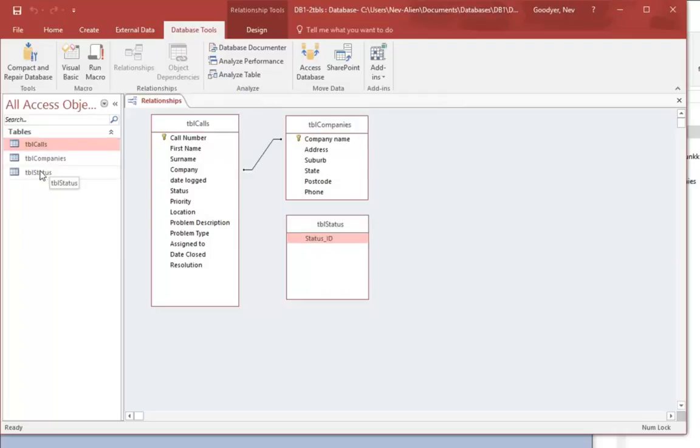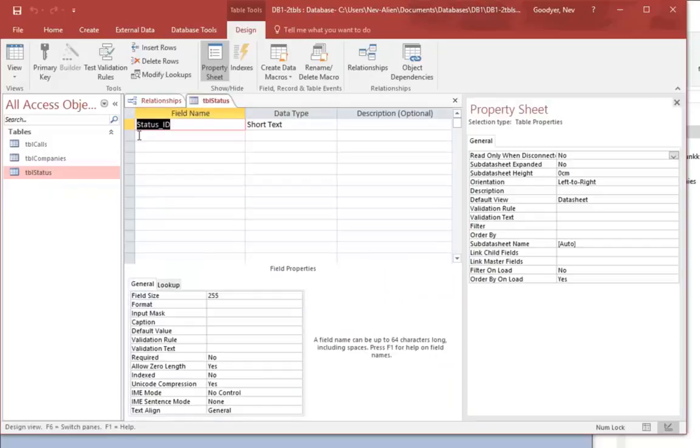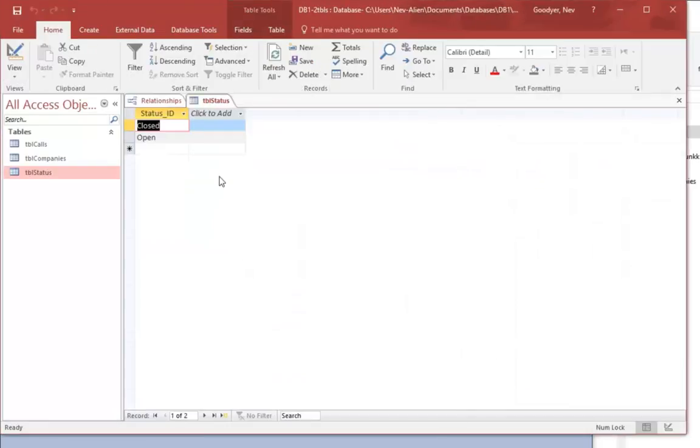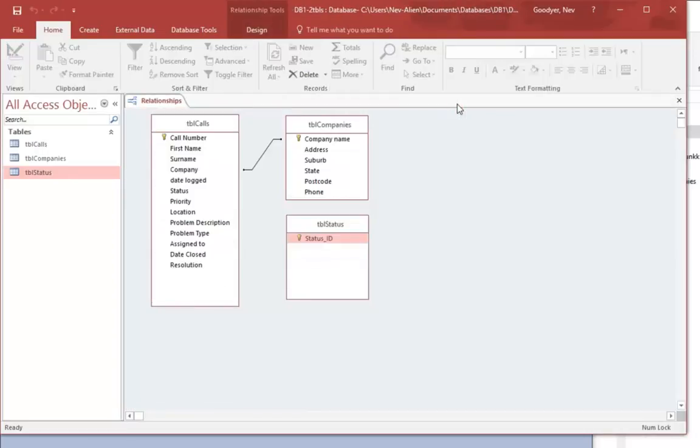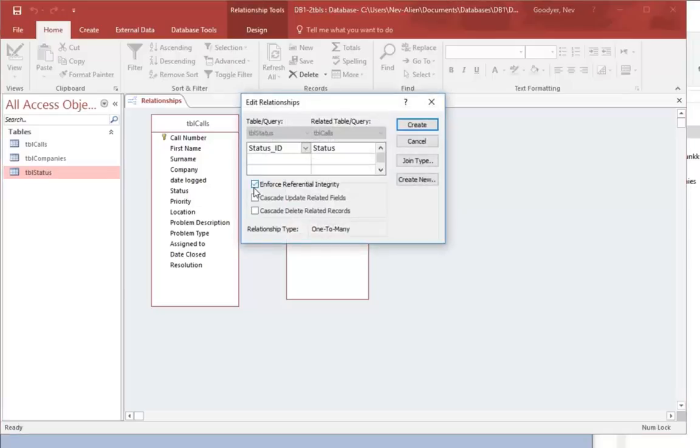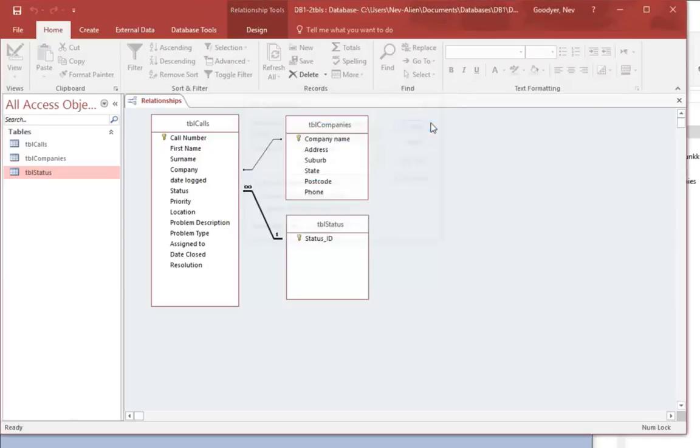Now that's true. If I go here to the design view, this is not a primary key. But if I click on primary key and save, let's open it and it'll force us to save. It's now primary key. Just check that again. It's primary key because it's got that key beside it. That means it has to be unique and searchable, and it creates a special index. So even if you've got millions of records, it searches very fast. Now, let's try this again. Enter status, enforce referential integrity, create.